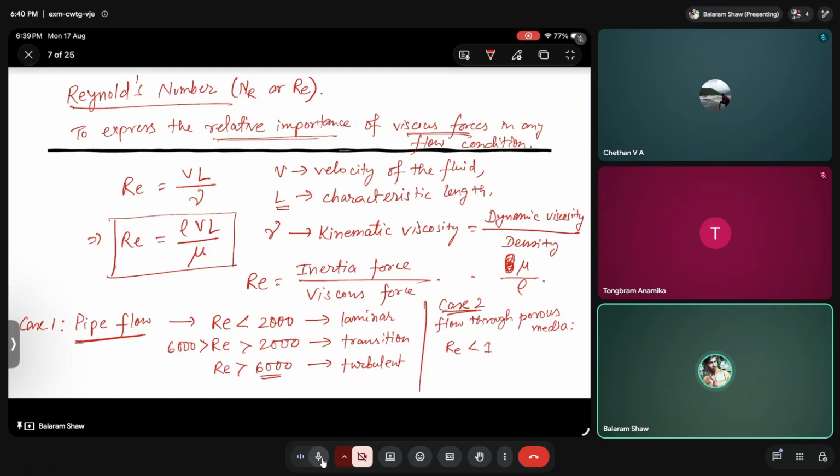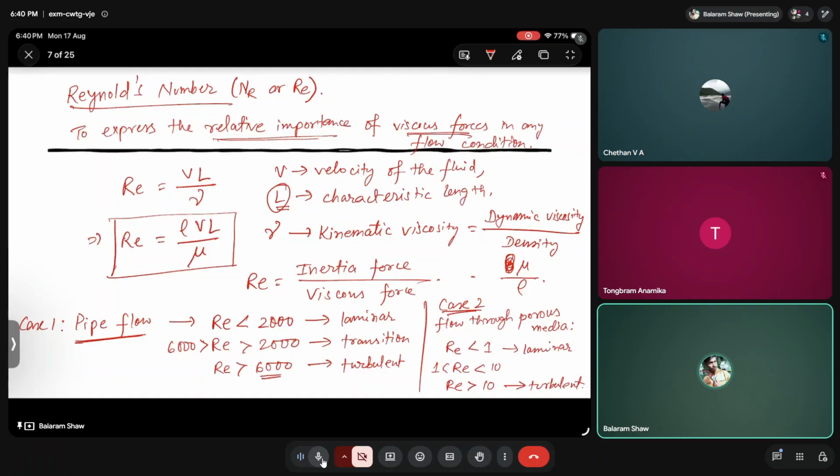Okay, so here, in case of porous media, we will consider the apparent velocity for the kinematic viscosity whenever we are calculating, and the average diameter of the particles of rock, for example sand grains, will be used for L. So the characteristic length, that is L, in the case of flow through porous media, will be considered as the average diameter of the particles of the rock. So if you consider one layer, whatever rocks we have in that, the average diameter of all the particles, we consider that as the characteristic length. Okay, so turbulence will occur when the Reynolds number is more than 100, I guess. So more than about 100.